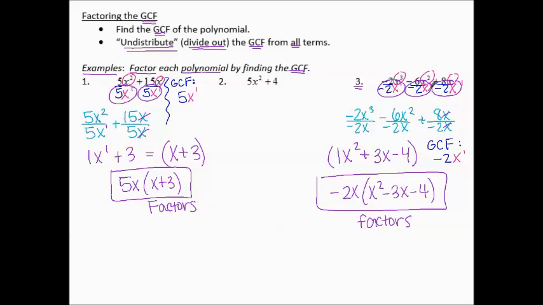Okay, let's take a look at one more example like this together. We're going to look at number 5 on your paper. In this case, this looks a little bit different in that I have some parentheses in my initial expression. So what I want to look at here is, again, my GCF. I have a term right here, and another term right here. If I look at both of those terms, I notice that I have an x minus 1 here and an x minus 1 here. Instead of it being a monomial, it's actually a binomial. So my GCF is going to be x minus 1.